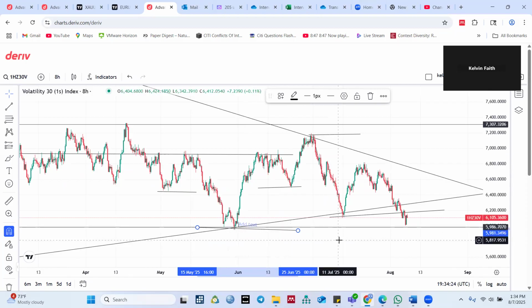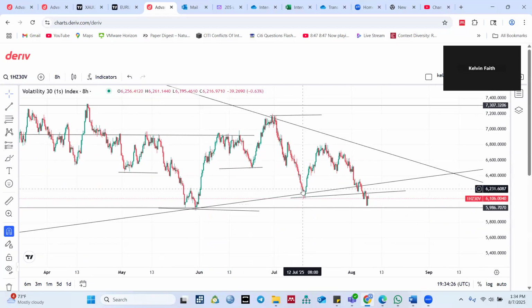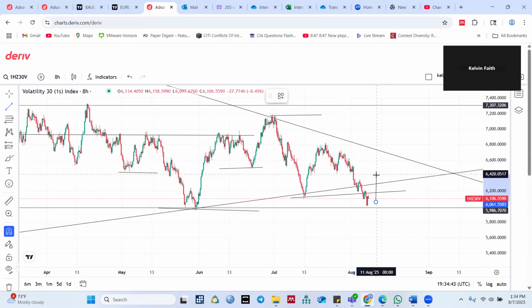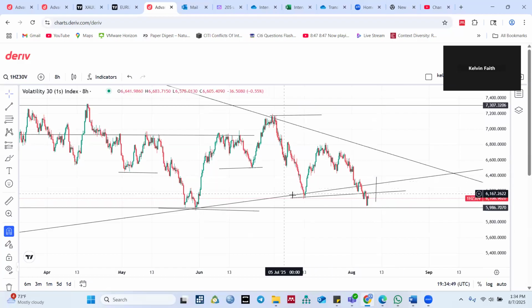Okay. So, two things. This area can be used as liquidity. This can protect this. So this can be used as liquidity. We sweep it and we move up back into the range. Once we get back into the range, which is inside this trend here, then it means we are using this as liquidity. So that is our confirmation.